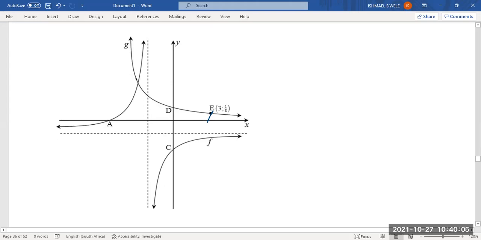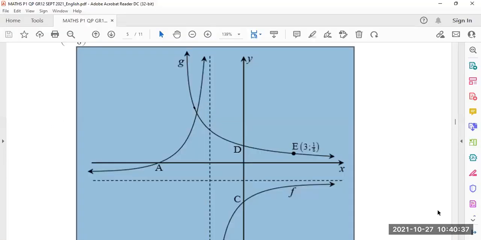So now we have the graph. So what is it that we see here? Let me just highlight this one. This is our hyperbola, right? So we are given the hyperbola and an exponential graph, the one that I've just left in black. So now, what are the questions on this graph? Let's find out what they are asking us to do.